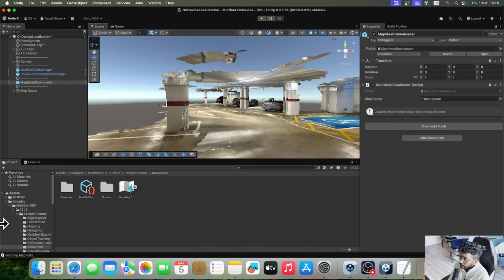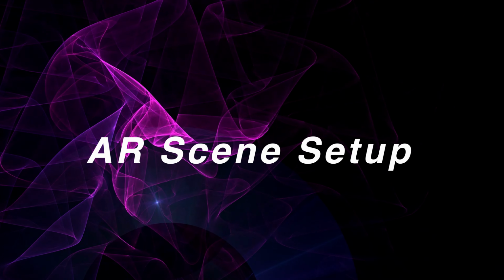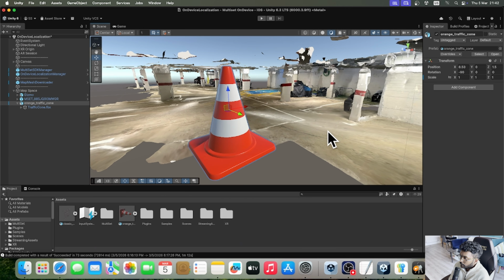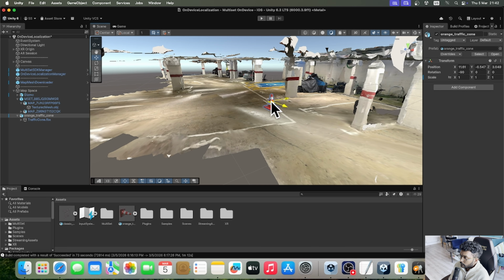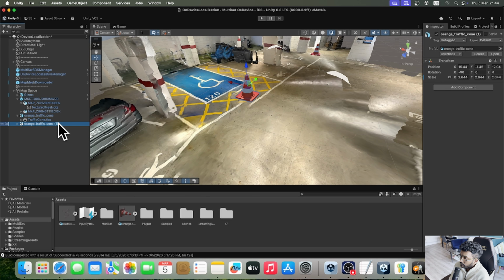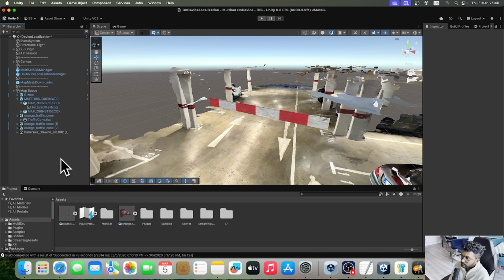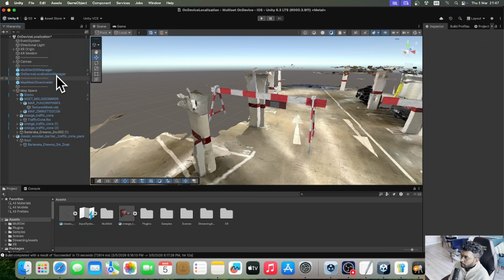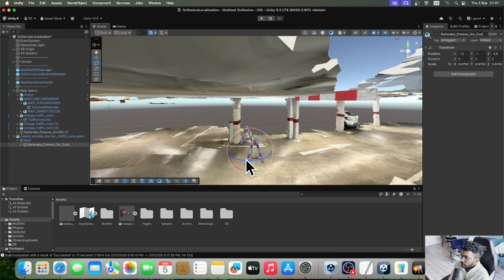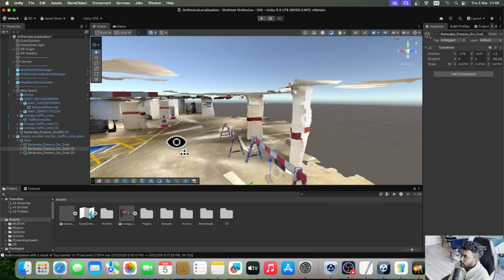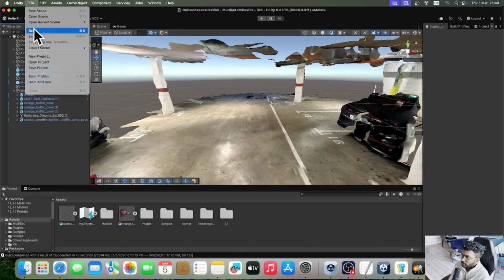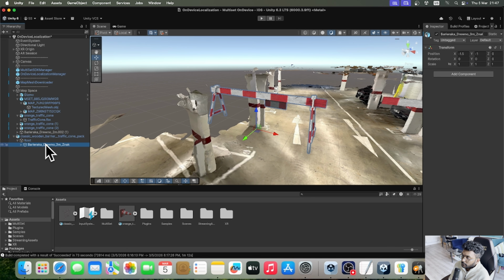So yeah, let's look at how to set up an AR scene here. What I'm going to do now is quickly set up and run through the whole thing. This is going to be a quick run through. I'm going to fast forward my setup because it will be just setting up things. I have these traffic cones and stuff, and also some barricades that I got from Sketchfab. I thought it would be interesting to put things inside my parking space, because a lot of people just don't follow that.